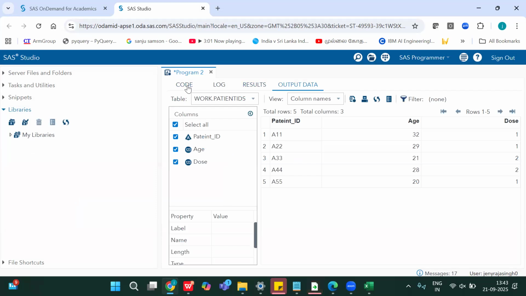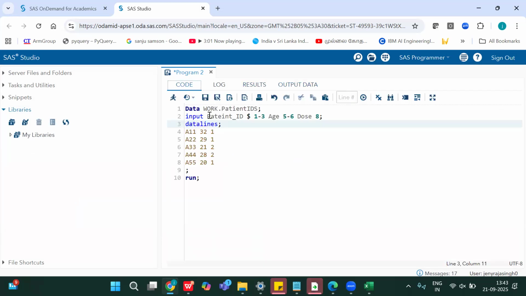Now I'm creating one more digit, so the digit became 4 digits. The ID has 4 positions, but in the input statement we are telling SAS to read 1 to 3rd position.